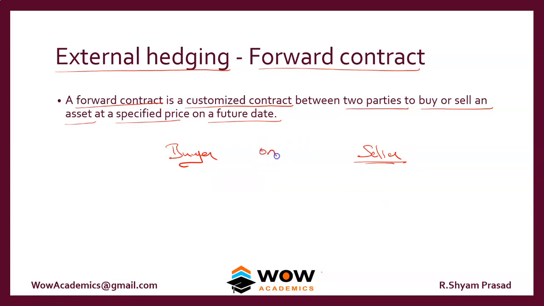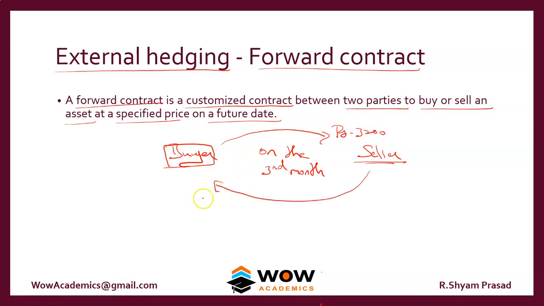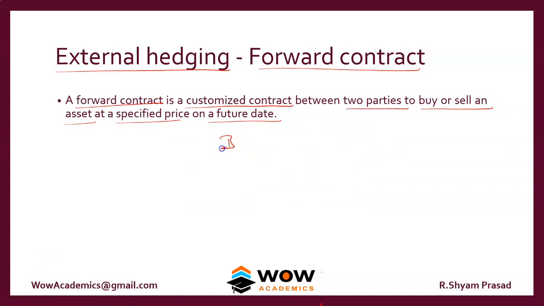So in the third month, what would happen? The buyer will give 3200 rupees to the seller, and the seller will give the gold to the buyer. But who has profited through this transaction? It's not about the profit or loss of the transaction, it's about fixing the gold rate today, so that payment is made at the end of the third month and the gold is received irrespective of the market price. We'll have a computation like this. So we'll take the buyer and we'll take the seller.